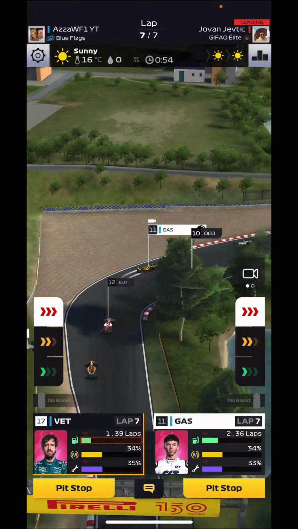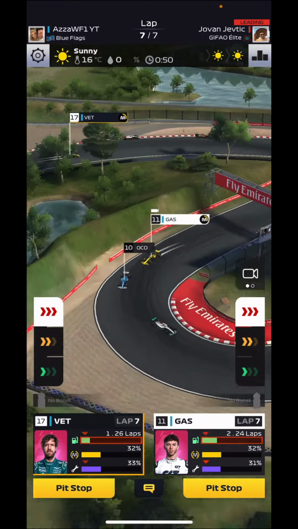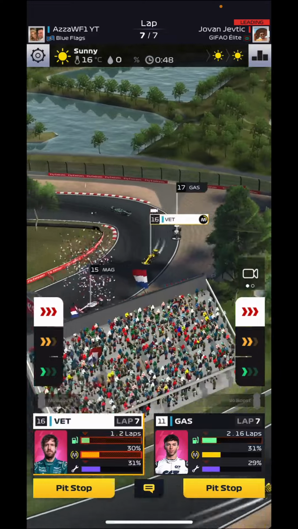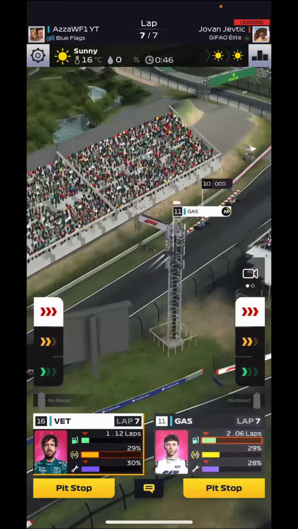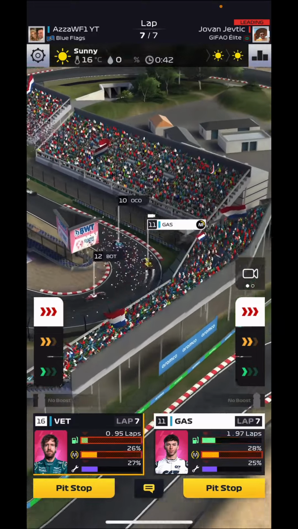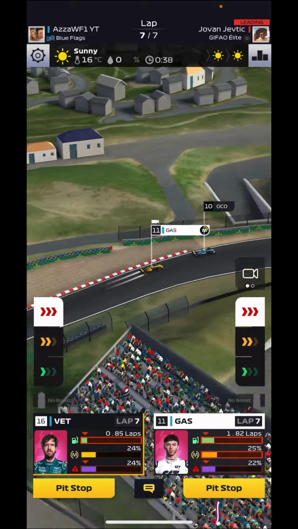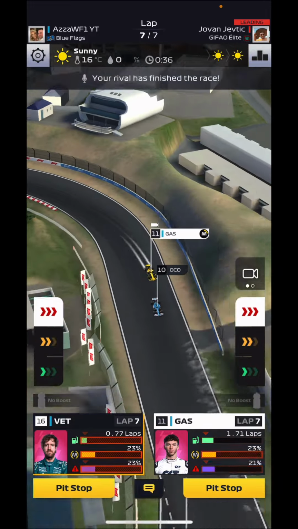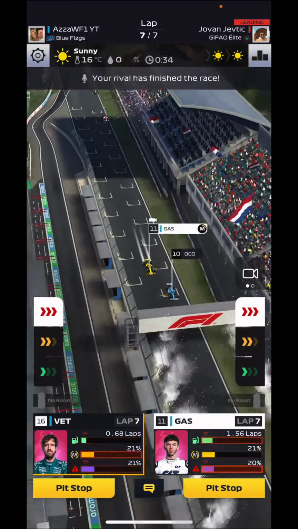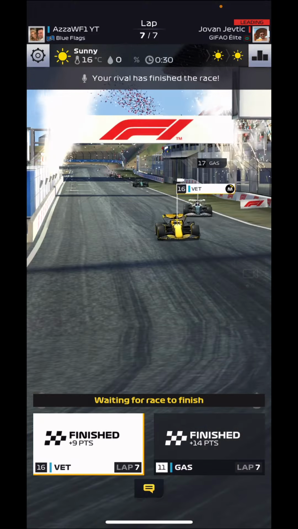As Ocon goes for the inside, Gasly tries his best to get past. Vettel gets into 16th. And Gasly's hounding the back of Ocon. Not going to make it though. So 11th and 16th then.